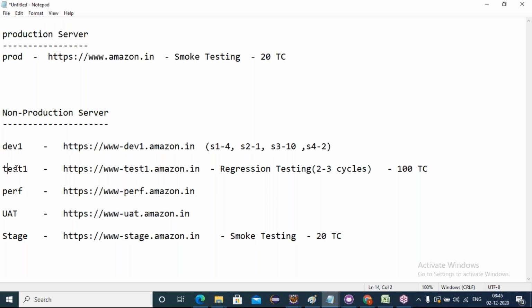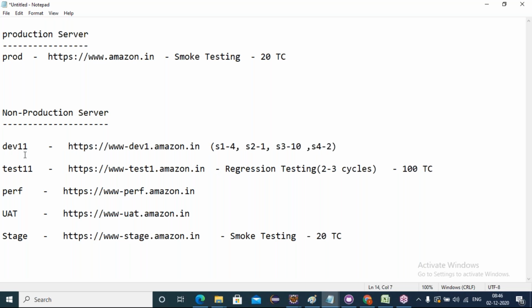As testers on test servers, the test instance names can be anything, friends. The company will name them. If we get any request, the deployment team will arrange separate instance servers with names like dev1, dev12, dev15, whatever, and for testers also accordingly. What does dev1 mean? Test1. If it is a dev level, it's a test level. Relevantly, they maintain the instance servers. The production code is deployed here, development is done, testing is done, performance is done. The cycle goes on like this.